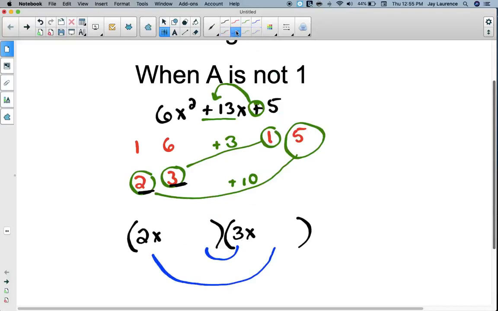So what did I multiply the 2 by? Let's follow this path here. 5, right? And I had to get positive 10. So I start at the 2 with the big smile and follow it. A 5 has to go at the end of that big smile, and it needs to be a positive 5 so that I can get positive 10. 3 got multiplied by positive 1, so I could get positive 3. So this 3x on the little smile gets multiplied by positive 1. And there you go. We just factored a trinomial when a is not 1.